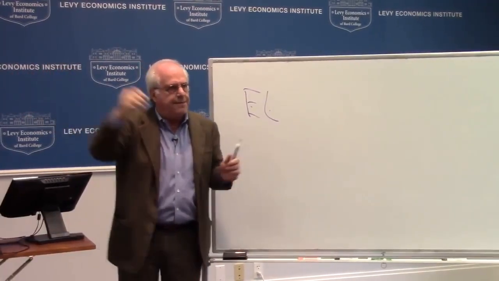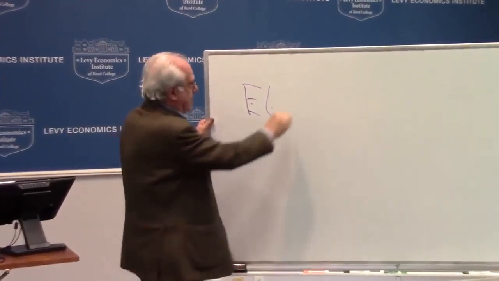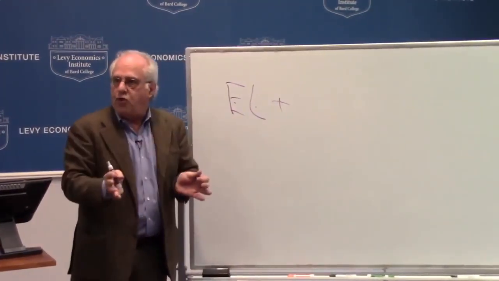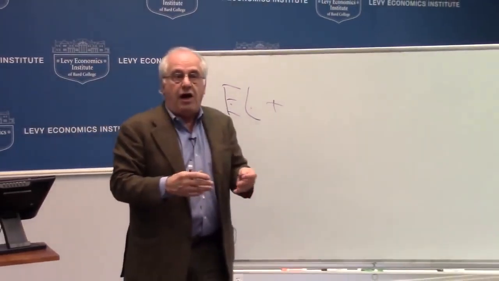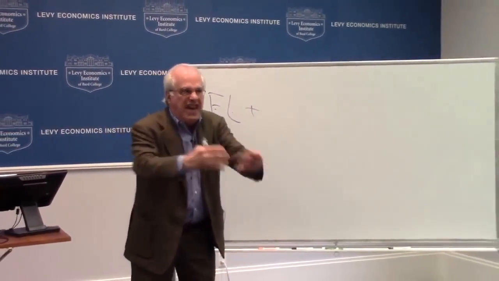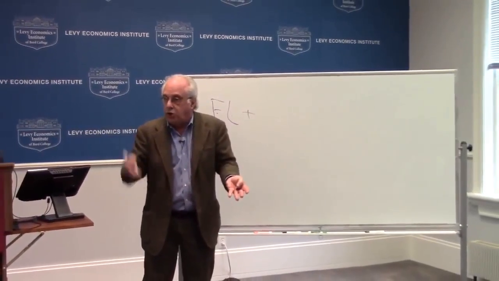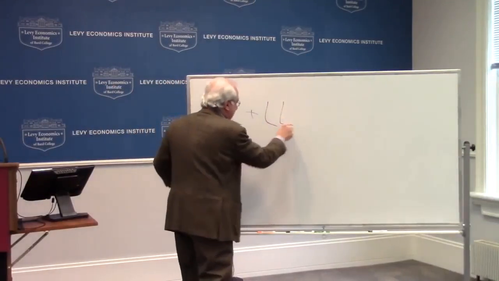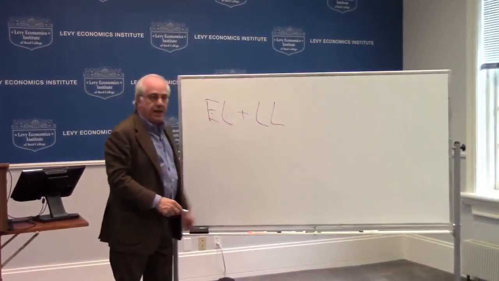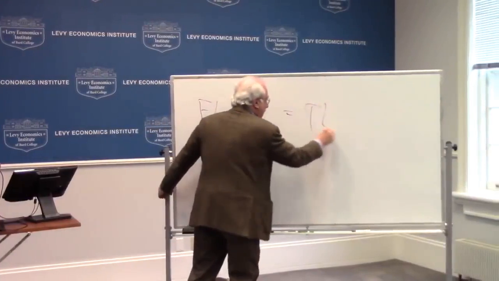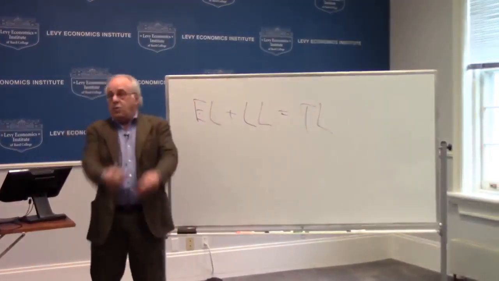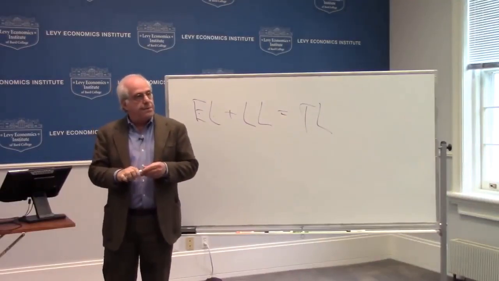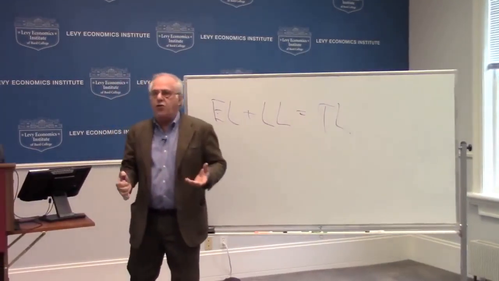Basically a simple idea. Here comes another simple idea. With this embodied labor, labor embodied in all the tools, equipment, and raw material, production involves the addition of living labor, the worker. You, him, her, the people working. So we're going to call that living labor. Embodied labor plus living labor gives you the total labor in whatever we produce in an economy. It's real simple. Okay? You can say it in other words.